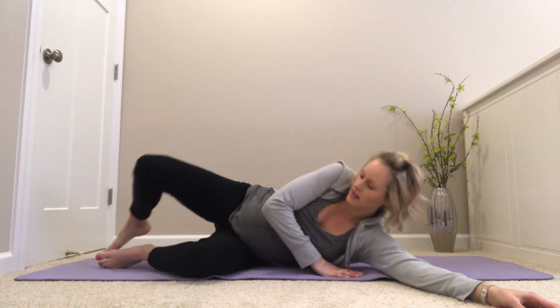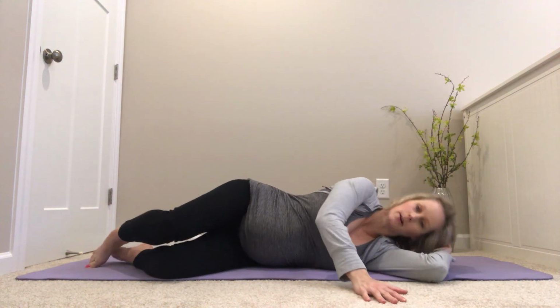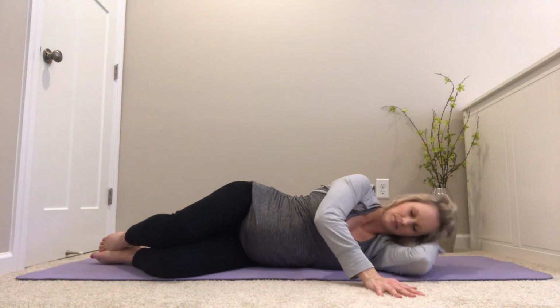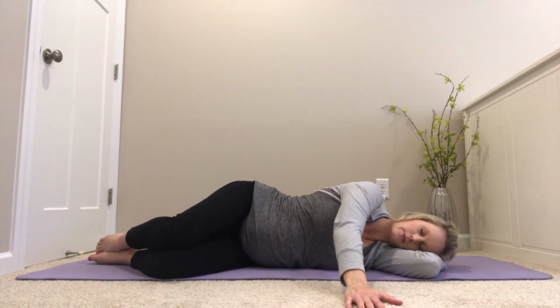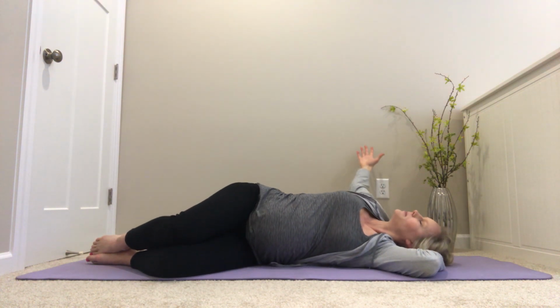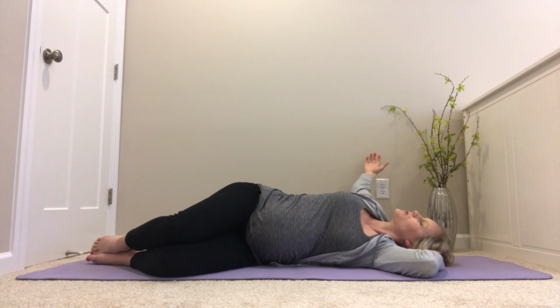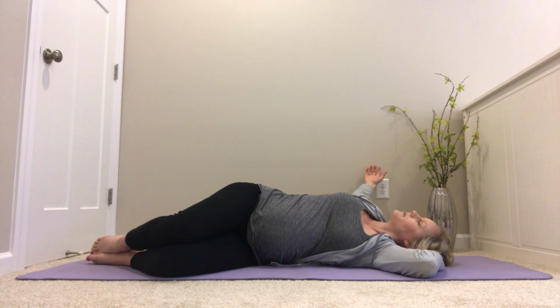Same setup, knees bent, hips stacked, ankles stacked, bottom arm underneath our head, top arm stretched out and in front of us. And on your inhale, let's reach our fingertips up and open. Feel your breath. Notice as you inhale, your twist sort of lessens, and as you exhale, you're able to create just a touch more rotation.